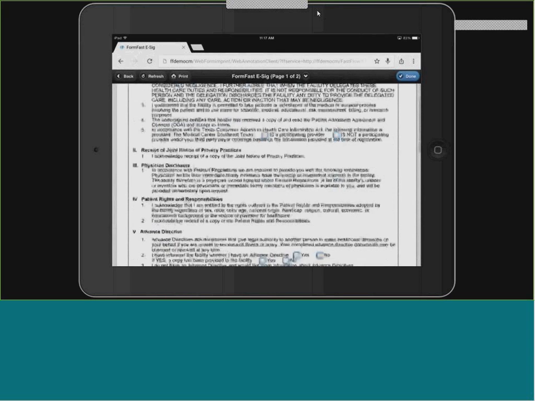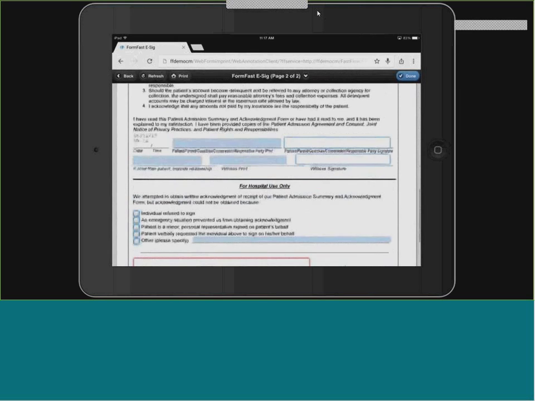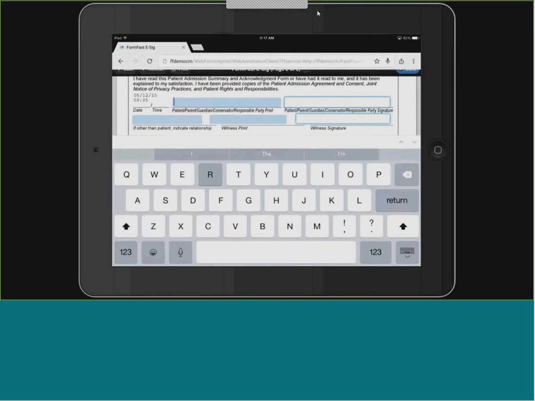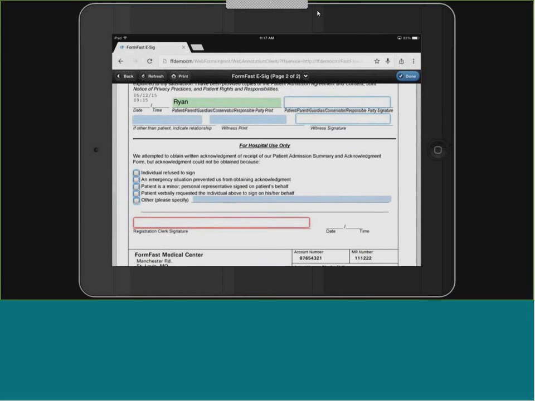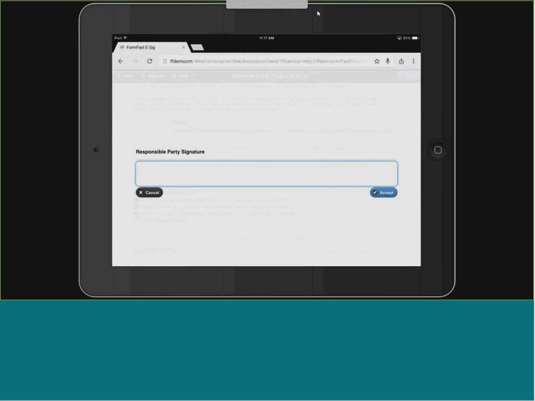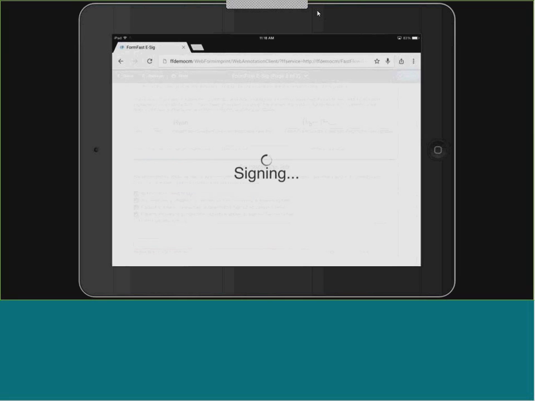To fill out these fillable fields is very simple. I'll scroll down to that second page again here. For the responsible party, I could just click the field and begin typing. I can type my name here. There are different checkboxes down below. Signature is the same thing. I can just click on the signature field, and you'll notice my signature window pops up, and I could write my name. We'll apply the signature to the document here.